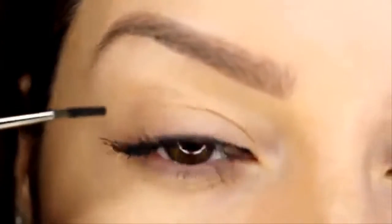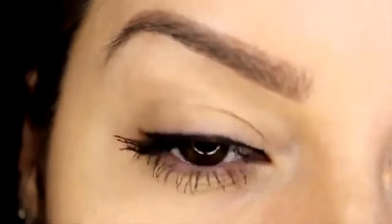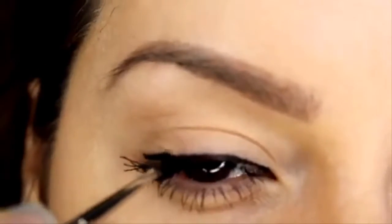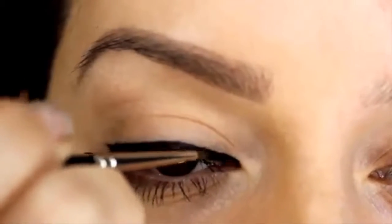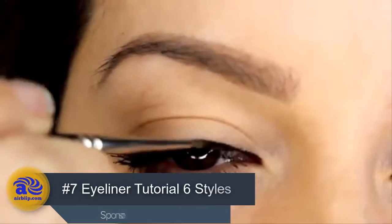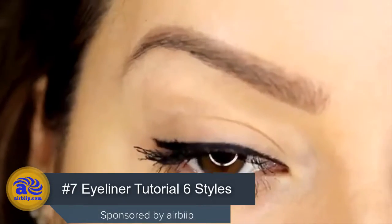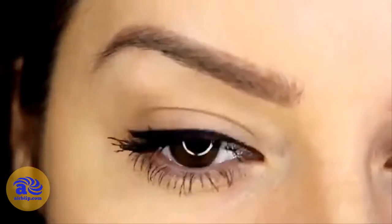Look directly into a mirror and keep your eyes open while you apply the eyeliner. This way the skin is going to be nice and taut and it will go on a lot smoother. Get the bases of the line done first and then go over the top of it again and just get a nice smooth even finish all the way along. I'm using a cream gel liner by Kryolan, and this is in the shade Ebony. And the brush I'm using is actually a really fine paintbrush.